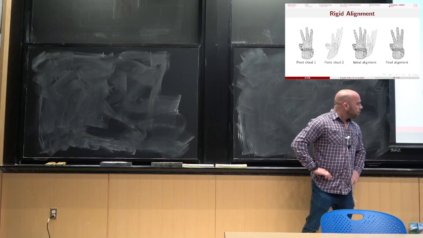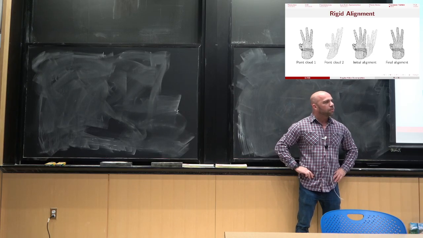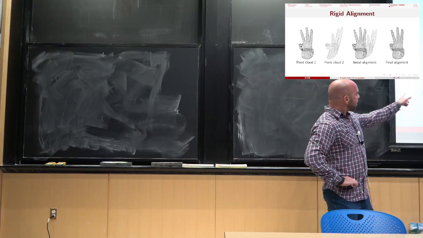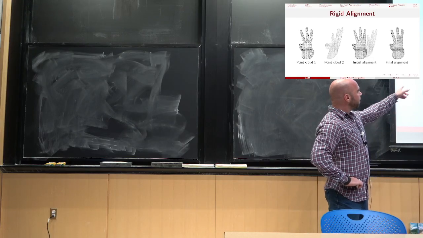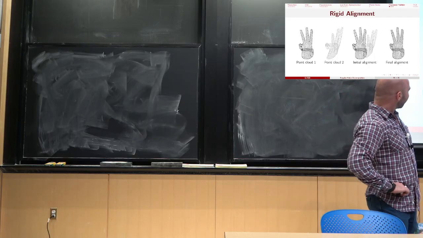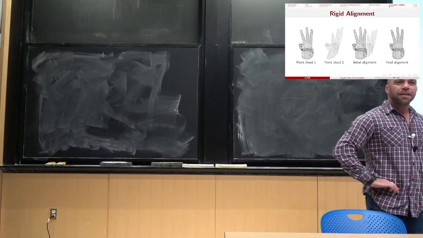So the ICP algorithm takes place in two steps. We're going to cover one of them and assume that a human does the other, which actually is a pretty reasonable thing. So let's say that I scan this point cloud from two different angles and I get the inputs like on the left. These are borrowed from my textbook, which is why they're black and gray instead of more interesting colors.